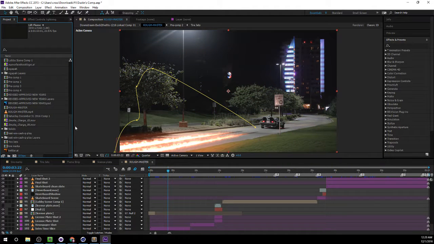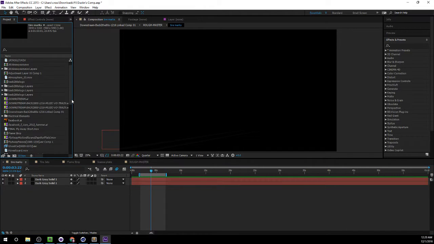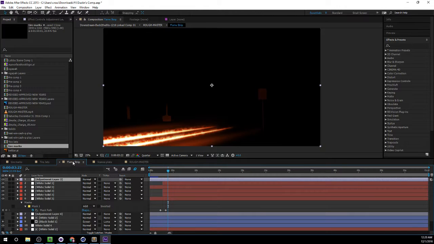Let's see if I can find that composition. Got these tire marks. They're just a gray solid. Flame strip. There we go.